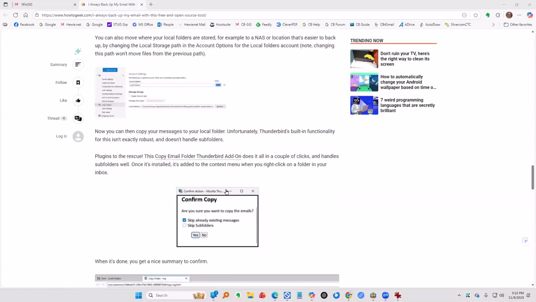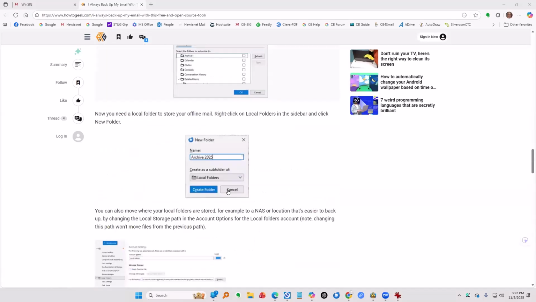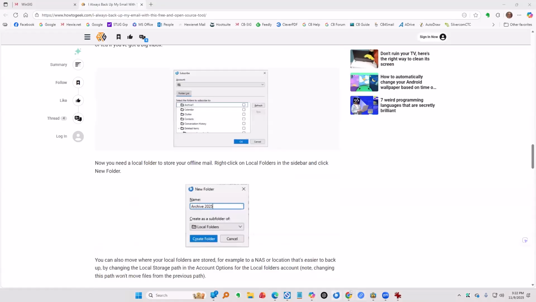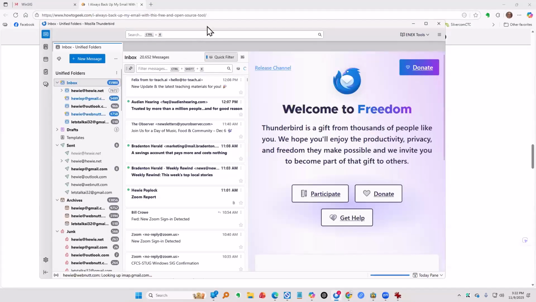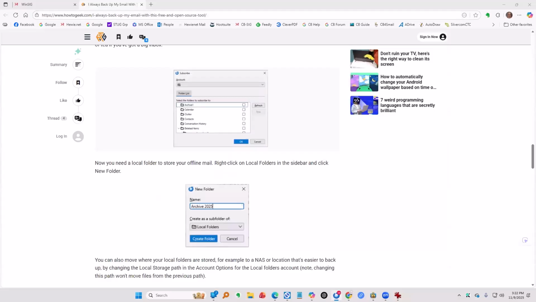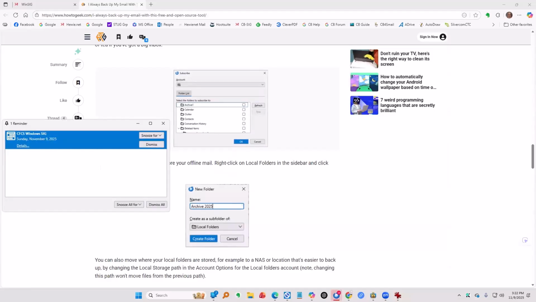Now, there's a few reasons why I like Thunderbird. And I hate to open it because I don't know what's going to show, and there might be some privacy issues with it. Let me go ahead and tell it to open, and I am going to quickly move it over to my other screen. And of course, everything's on top of it. Now, let's see if I can minimize this. No, I can't do that.